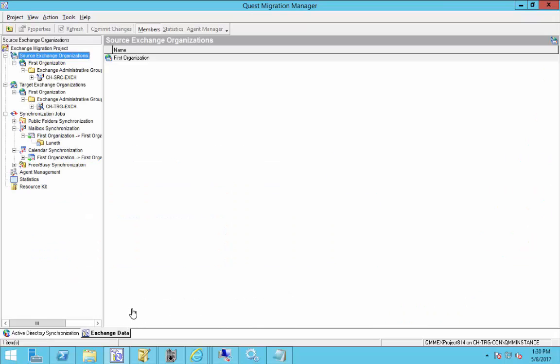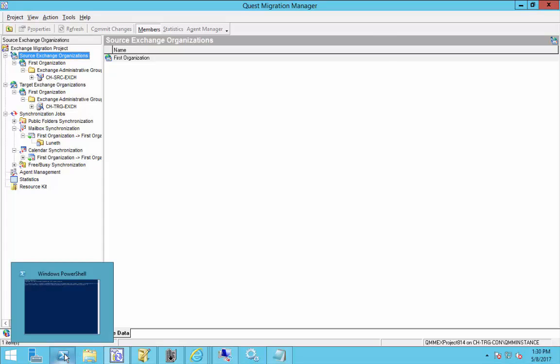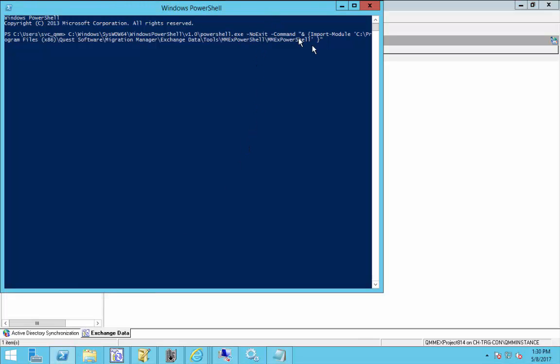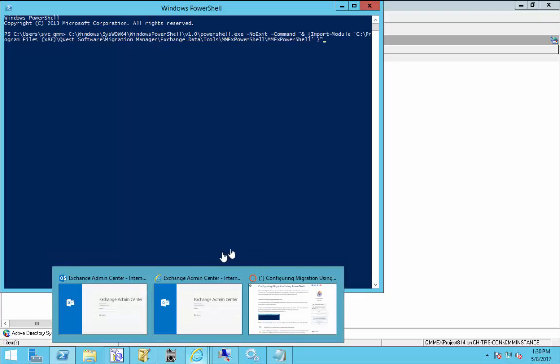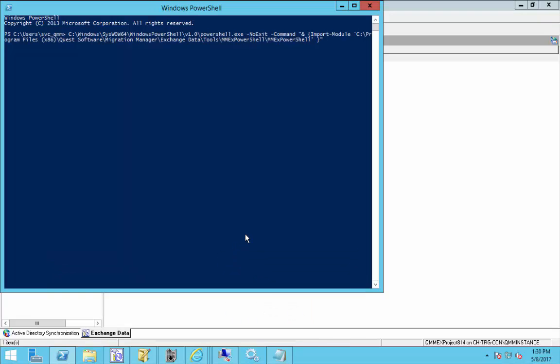Hey everybody, so here we are in my lab environment, and let's get PowerShell started. I've already got my command line to import our module, and like I said in some previous videos, I'm going to have all this information in the KB article and any blog posts so that you can just copy and paste these PowerShell commandlets as well. So let's get this module imported. Helps if I hit enter here.